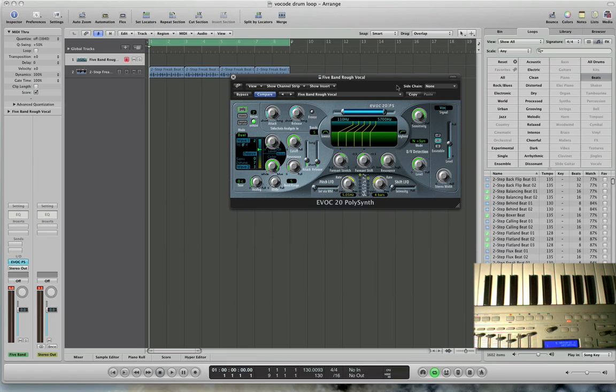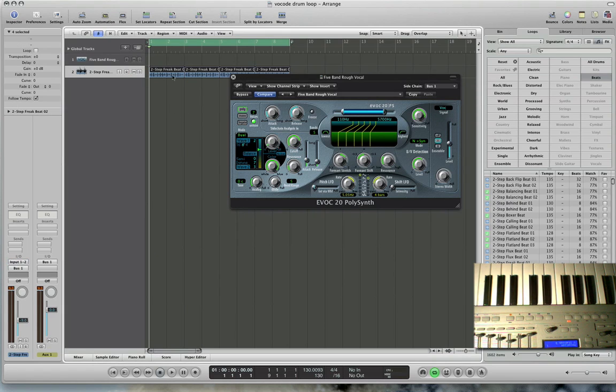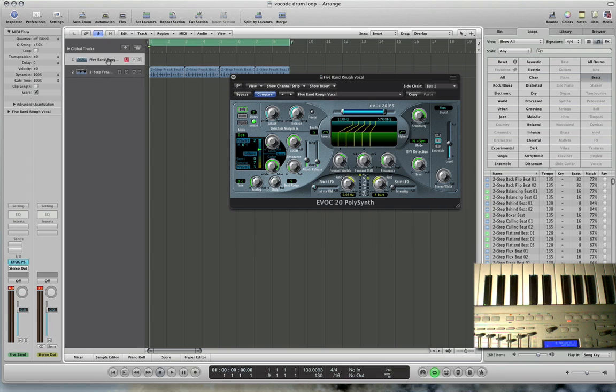So now the next step is over on the right hand side of the plugin, sidechain. You want to change that to bus 1. So just to review, we've got a drum loop here whose audio output is set to bus 1. On the bus, the output is turned off. We now have a vocoder that's record armed with the sidechain enabled to the specific bus that we've pumped in, and we've chosen the vocoder preset.